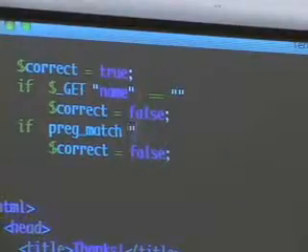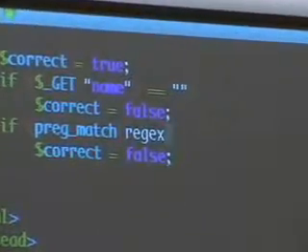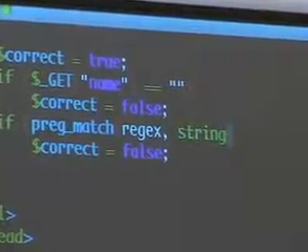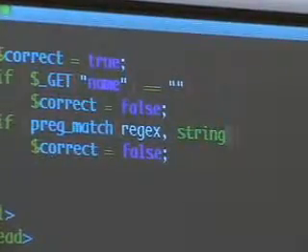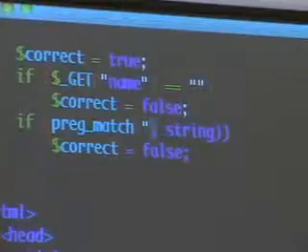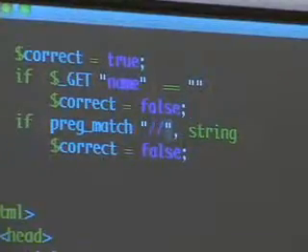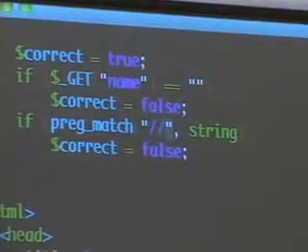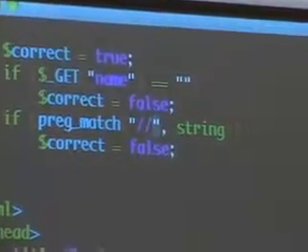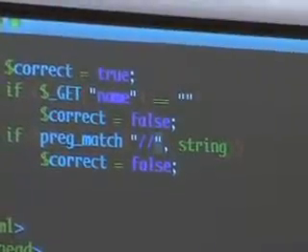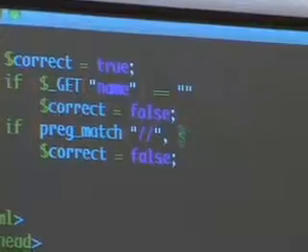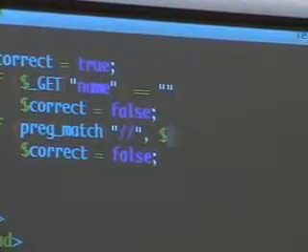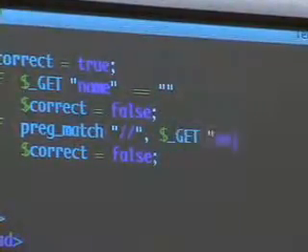The first one is going to be a regular expression. The second one is a string that you're checking the value of. So what does this mean? Well, in quotes, any regular expression for now goes inside of, by convention, slashes. That's just necessary syntax, stolen from Perl. And then what do I want to check the regular expression that I'll write in a second against? I want to check it against the email field.